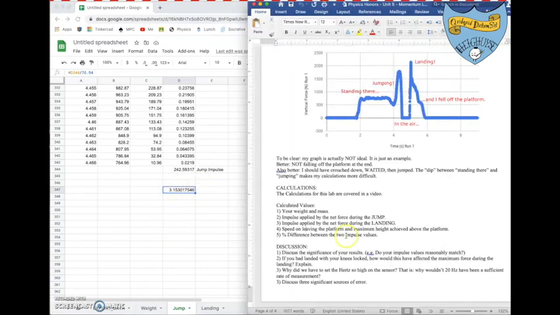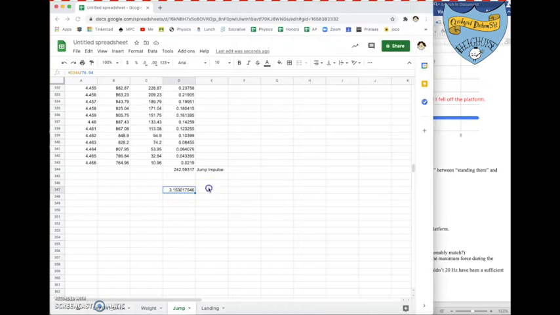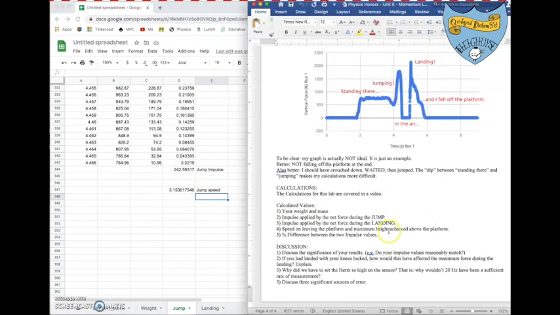All right, now, last couple of things. Maximum height, you should be able to do this based on conservation of energy. I will leave you to figure out how to do that, since that's something we've talked about in class before. But if you know that this right here is your jump speed, the speed with which you are leaving the platform, then you should be able to use conservation of energy or 1D kinematics to figure out how high you go. All right, last thing, percent difference.